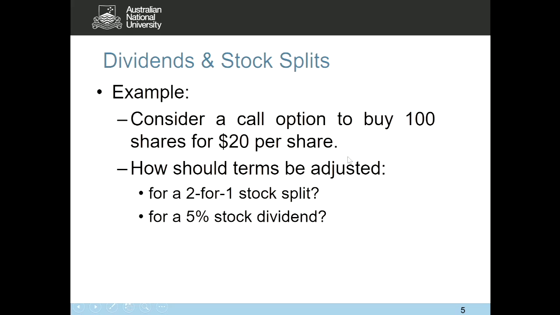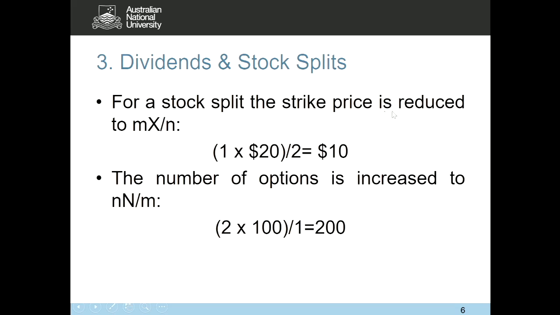Now, remember the question says one call option covers 100 shares. Because of the stock split, how many shares does this option cover? It used to be one option covering 100 shares. Now, because the company is doubling the number of shares you own, one option would cover 200 shares, right? So 200 shares is how much the option is covering.